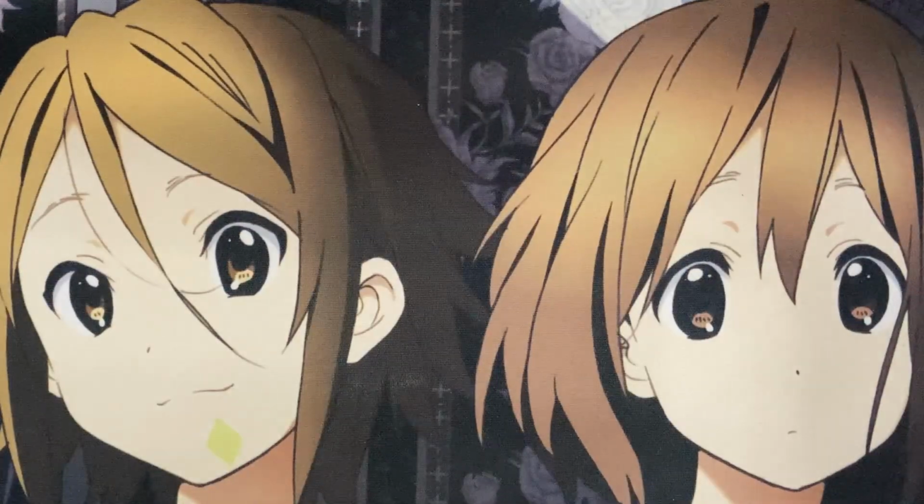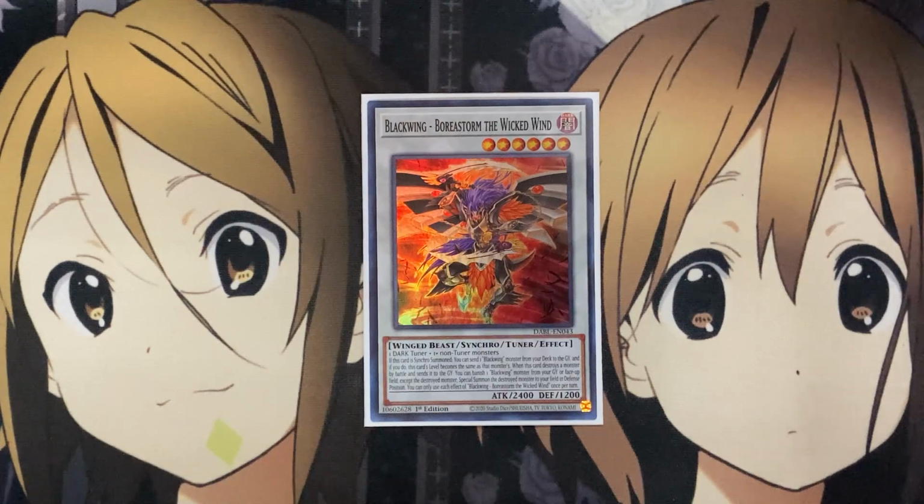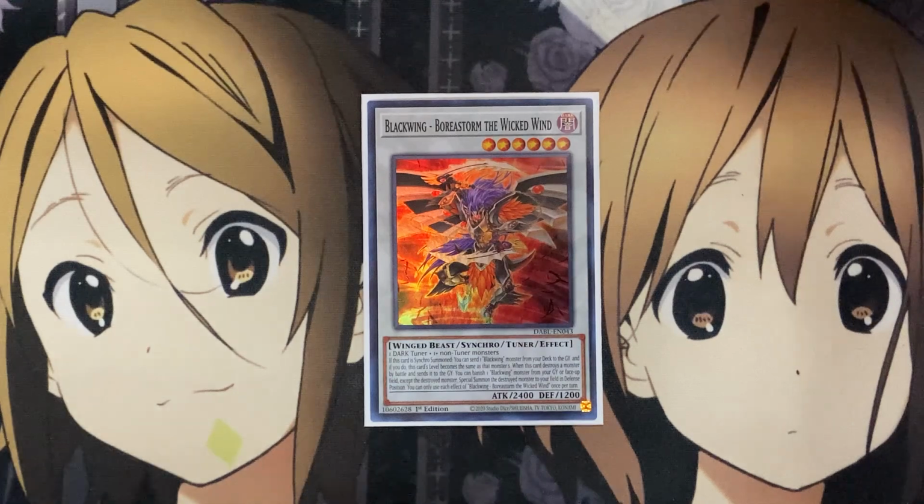And now moving on to the extra deck, I run 1 copy of Blackwing Borestorm the Wicked Wind. You need 1 Dark Tuner and 1 non-tuner monster, so you can have the requirements met for this card with your Blackwing Tsundere the Phantom Glimmer, once again for the token play. If this card is synchro summoned, you can send 1 Blackwing monster from your deck to the graveyard, and if you do, this card's level becomes the same as that monster's. And when this card destroys a monster by battle and sends it to the graveyard, you can banish 1 Blackwing monster from your graveyard or face-up on the field, except for the destroyed monster, and special summon the destroyed monster from your field in defense position. You can only use each effect of Borestorm the Wicked Wind once per turn.